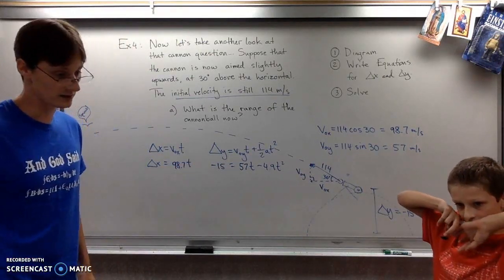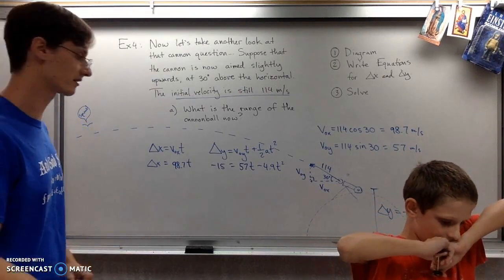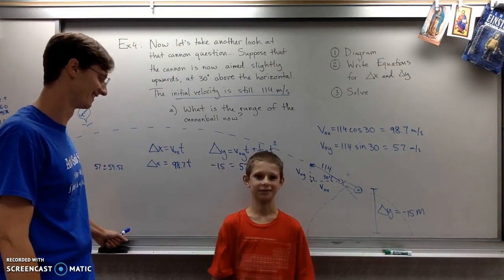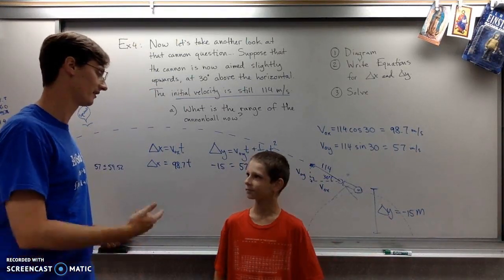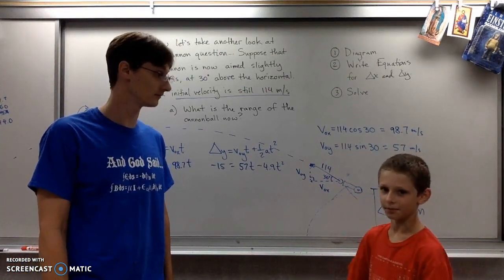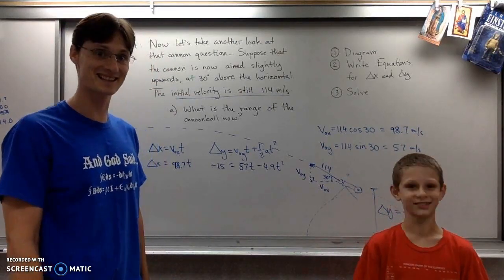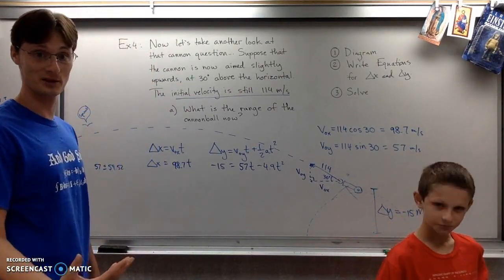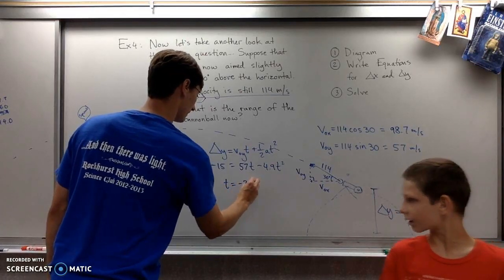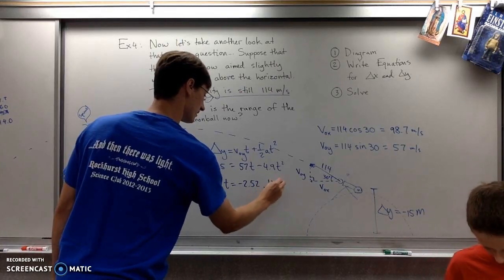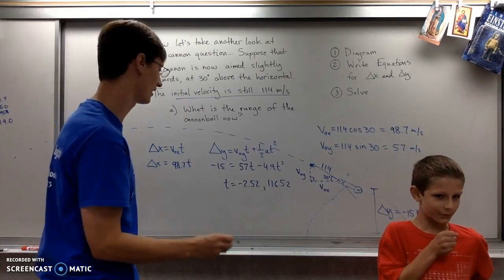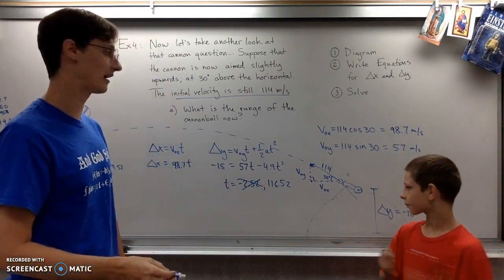At this point, you need to solve for time in one equation. Dad, you just use the quadratic equation and subtract all the negative roots. That's right! Using the quadratic calculator in my head, the two roots are negative 2.52 and 11.52. We can't have negative time. The cannonball isn't there in negative two seconds after it's fired. So 11.52 seconds is the time of flight.